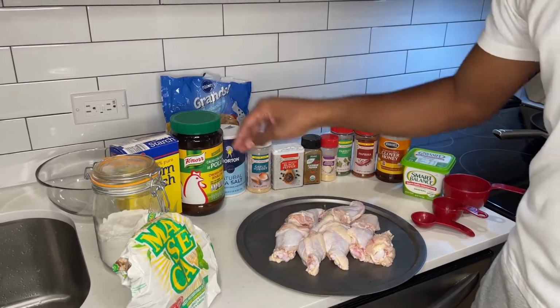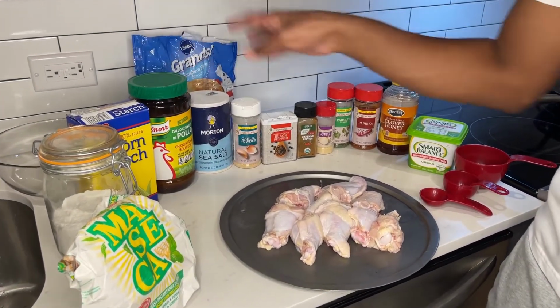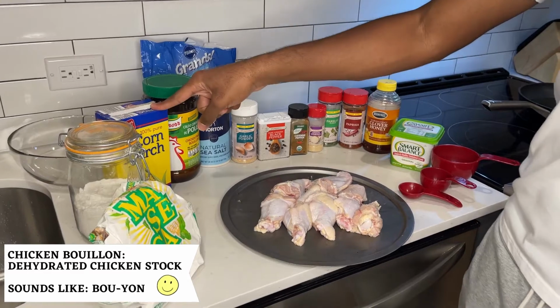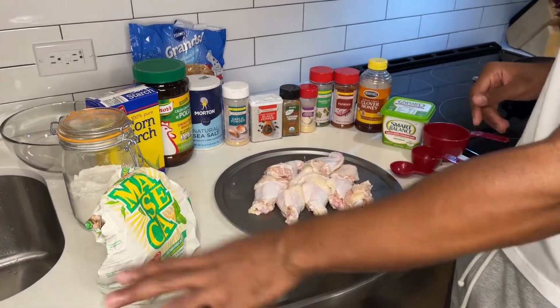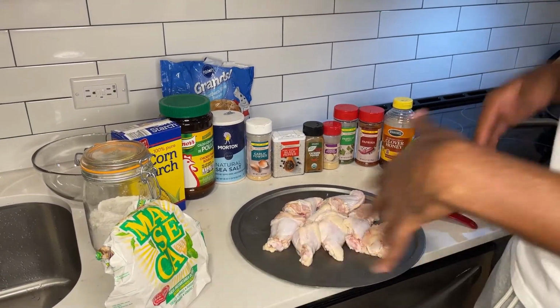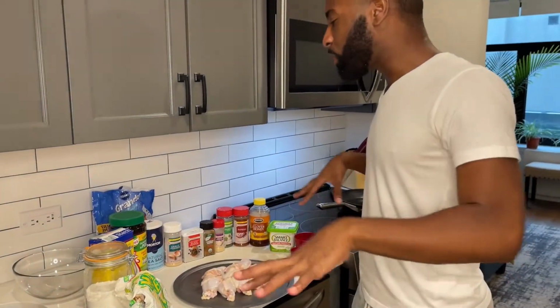This is going to be a key ingredient here. Knorr chicken flavor bouillon. I think I said that wrong. Bouillon, or however you say it, whatever. So you're going to definitely need cornstarch. You're going to need flour. And then this one is optional, but I always use some instant masa, like corn masa flour as well, just to give it a different flavor, okay? So this is all the ingredients you're going to need.